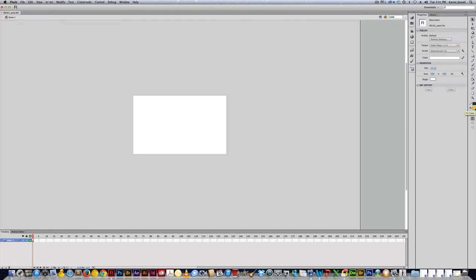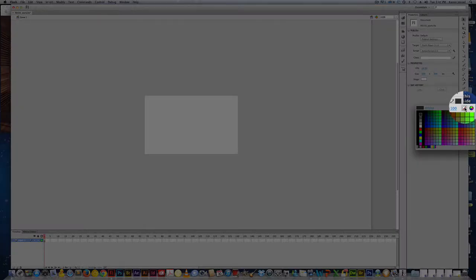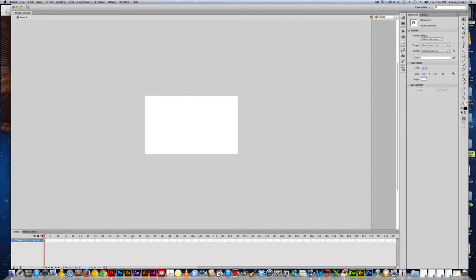So I'm going to make it black, and I'm going to go to the stroke tool, which looks like a pencil. I'm sorry, stroke. I don't want a stroke. So see this white square with a line? You're going to see this a lot. You're going to see this in Illustrator, definitely. You don't see it in Photoshop. So now I'm telling Flash, I don't want any outline on my type. I'm going to go to the type. There's the color.